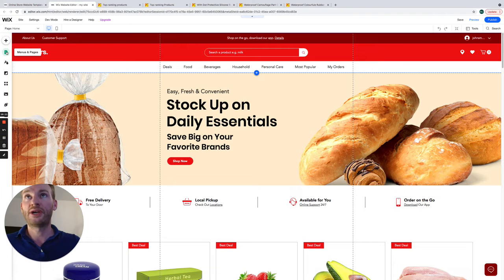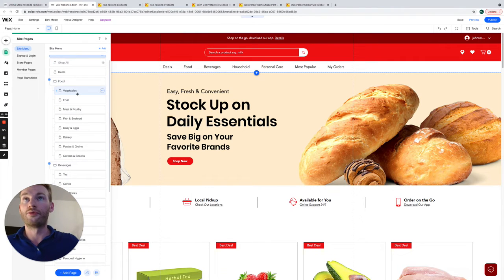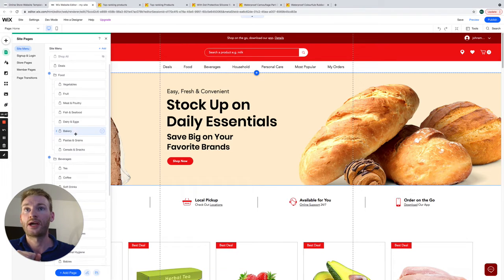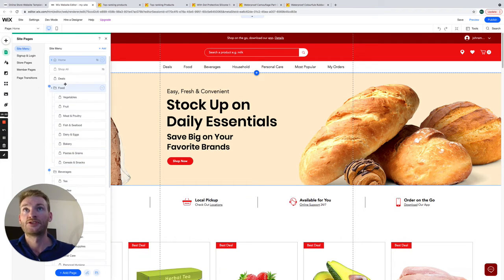So you've got menus and pages. These menus and pages are for your main shop. So you can see here, this website already has all of them made. Again, this is a complicated stage. Just make sure you look at some videos online, or contact me, or find someone that has done this before, who can help you a little bit. These are like tags on top of the main source tag, I call them. So in the food section, I'll show you this second bit in a minute, they've put in all the foods in that section, and then you've got beverages, household, personal care, etc., etc. So we can change this.